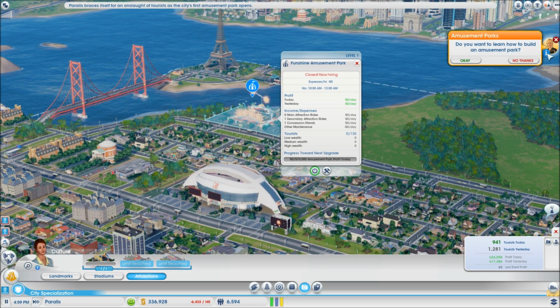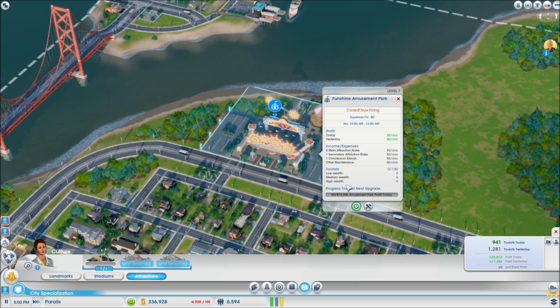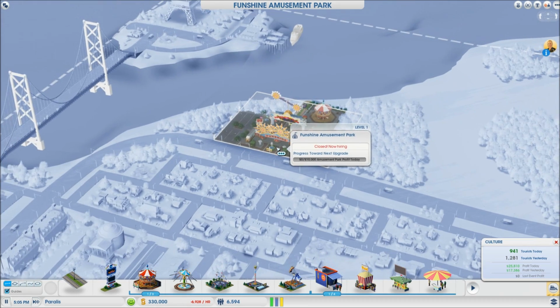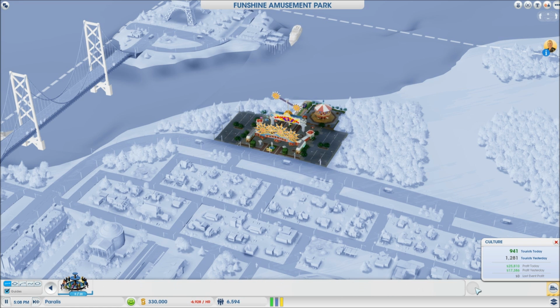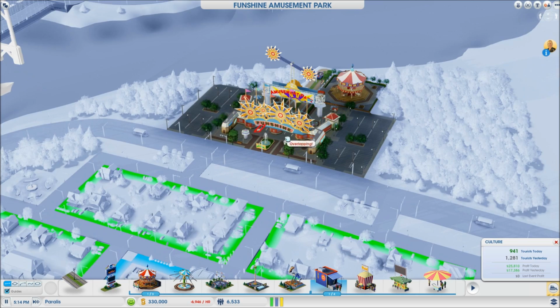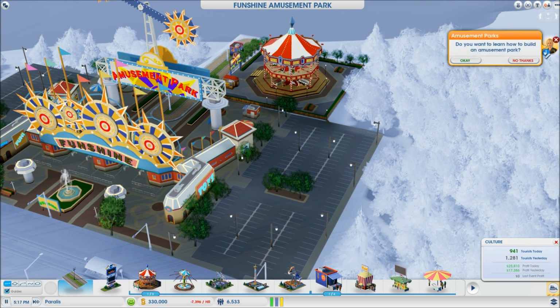What did it say? Do you want to learn how to build an amusement park? Oh no, do you have upgrades on this bad boy? Oh no, you must be kidding me! How am I supposed to squeeze that in? I mean, yeah, that is cool and all, but where should I squeeze that in? All right, teach me. Lady in the corner.